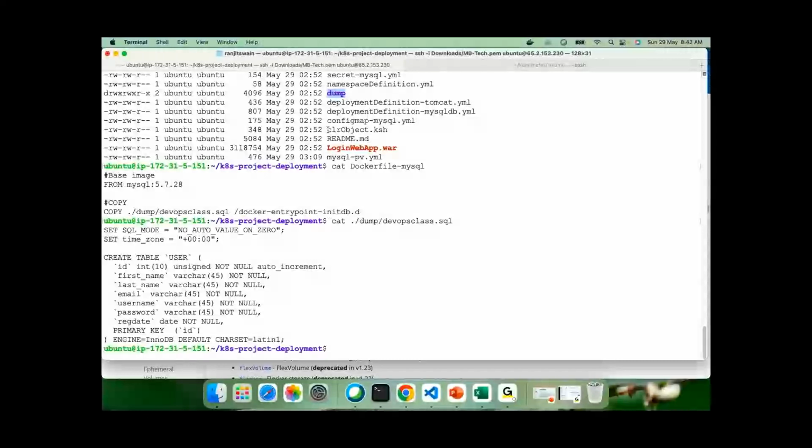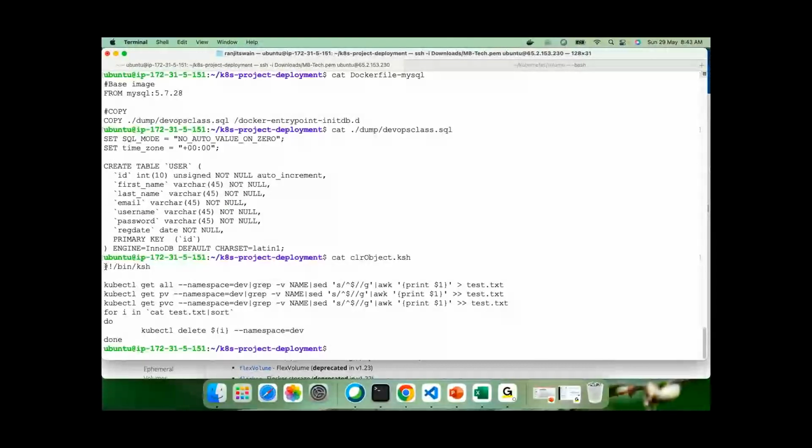It's very simple: it gets all namespaces and so on. I'll show you how to execute this. When we use the kubectl commands, you'll understand what exactly the script is written for, and then you can write your own script also.